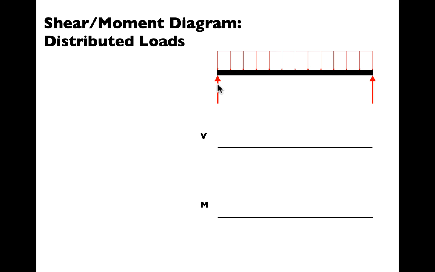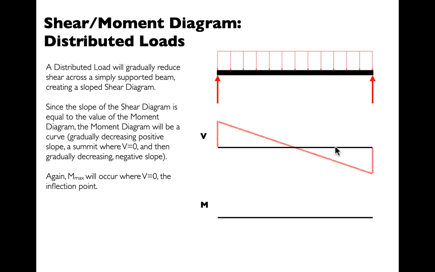So here we might find that the reaction pushes us up a certain distance, but right away as we start to build up that distributed load, every little bit of that is going to start to push the shear diagram down. And the shear diagram for a distributed load is going to look like a bow tie. Here we have the reaction pushing the shear diagram up, and here we have an infinite number of infinitely small arrows starting to push that shear diagram down. And by the time we get all the way over to the right-hand support, that distributed load will have moved the shear diagram down to exactly whatever the reaction is here on the right.